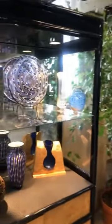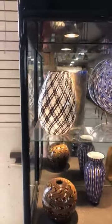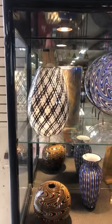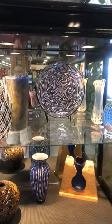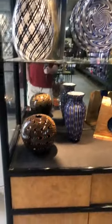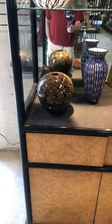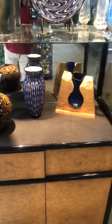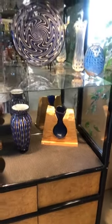So here's the display case we have right after you come in, and a beautiful lighted cabinet with some, I think some of you might have seen the black and white Reticello piece made weeks ago. This platter back here is what we call a wigwag pattern, and this is the wigwag pattern down here in a beautiful vase or closed bowl shape, if you like. And one of these days before too long, we'll show you how we join glass with wood. So there's our first display case, but let's go ahead on back and see what we got going today.